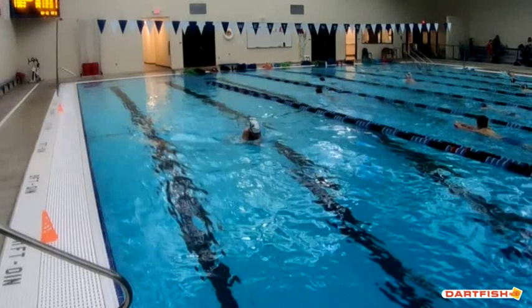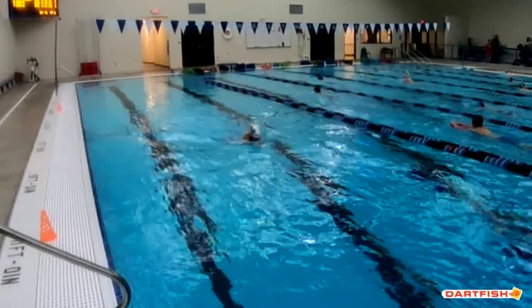We're watching Mia's breaststroke from above the water. The very first thing we noticed, Mia, your head position is awesome. You're keeping everything in line, looking down a little bit as you look forward a little bit. That is so good. This is one of the things that we want to see from absolutely everybody, and you nail it perfectly.